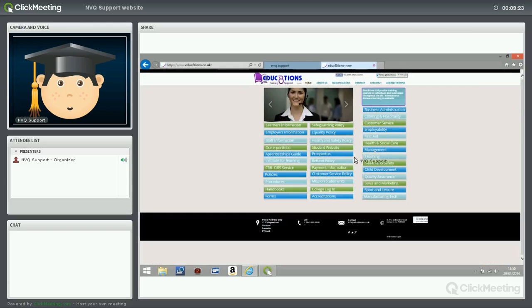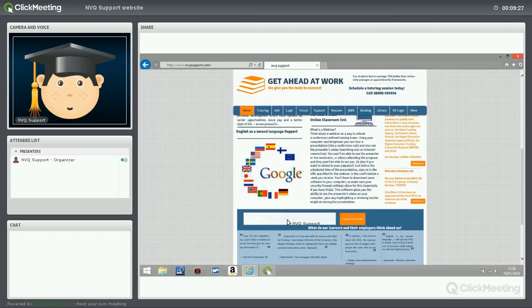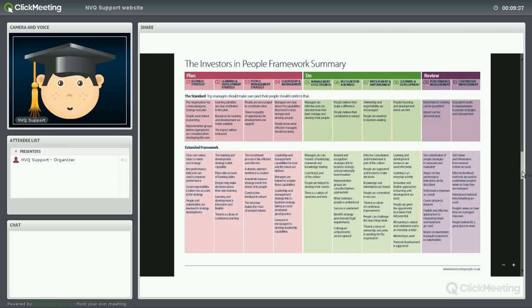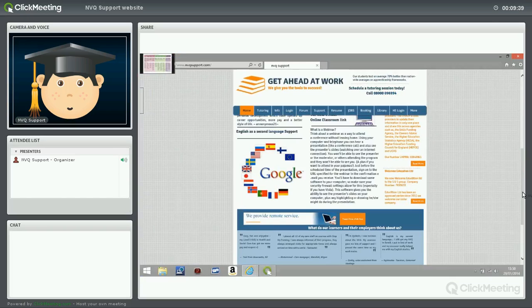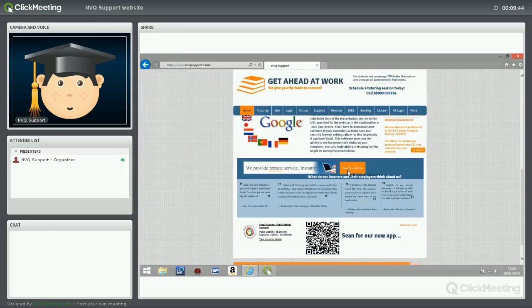Okay, so NVQ. So now, what we also have is a thing called Instant House Call. Now, Instant House Call is a piece of software where if you have a problem with your computer, we can help fix that for you. TeamViewer is again a remote access tool where you can download it to a computer, and the assessor can obviously help you with that as well.